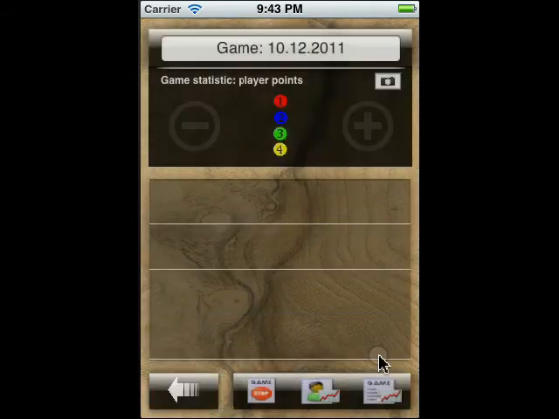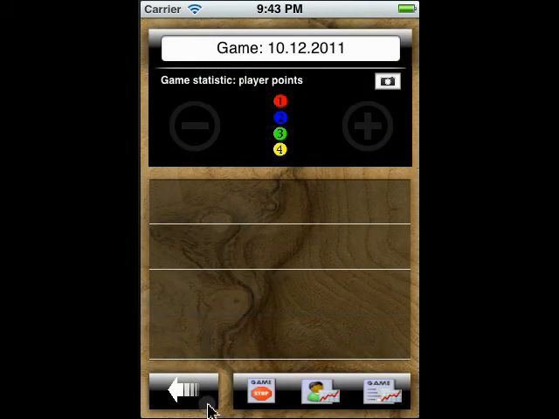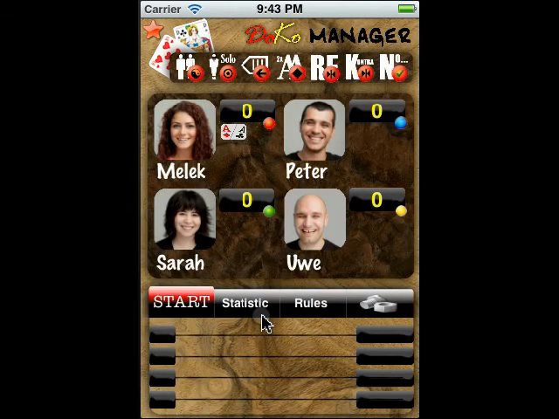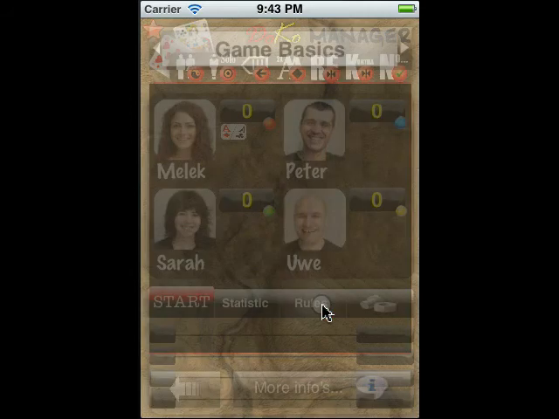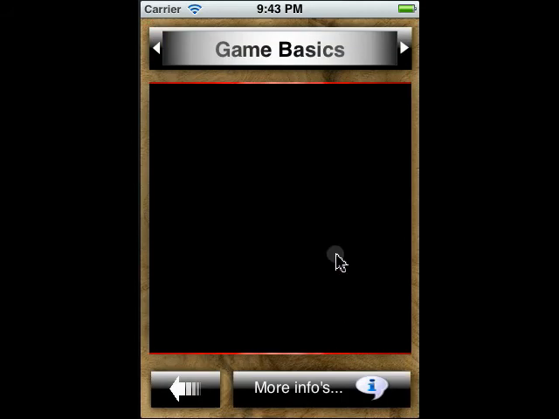Good. Going back, this is the statistic features. At the end, we have added all the rules, and I'm not sure why it's not showing something here at the moment.